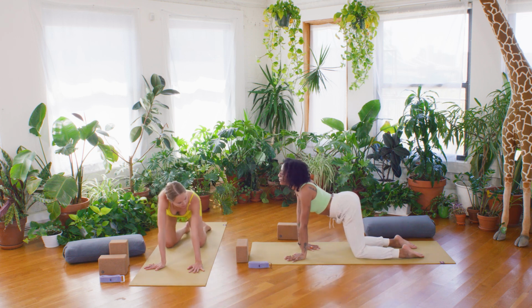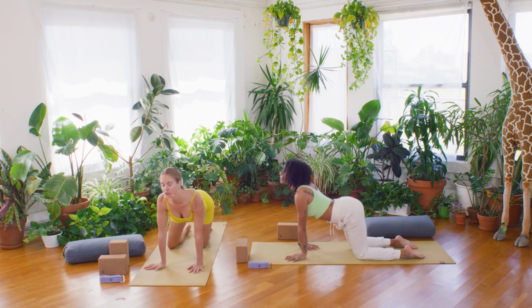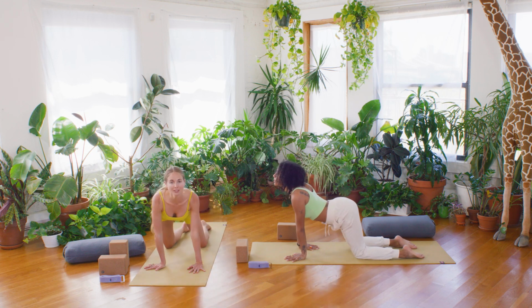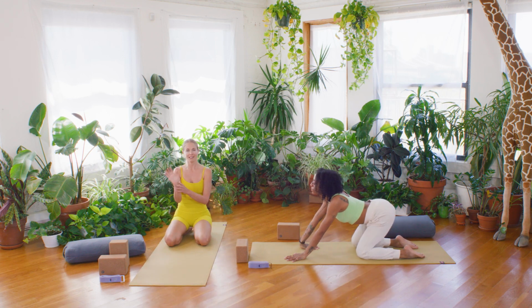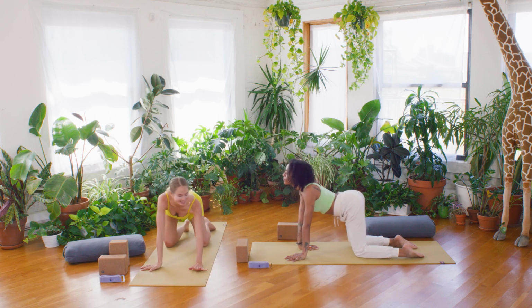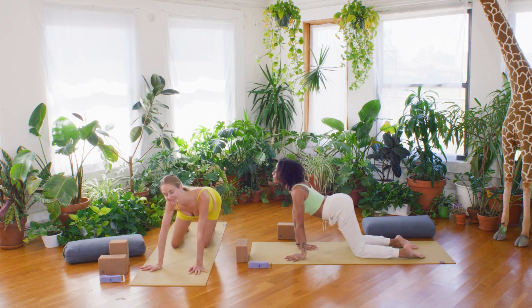So again, pick a direction. Look out in front of you so you keep your chest looking out and the lungs open, and circle your body around. So the wrists are little bottlenecks of the body that get very sticky and tense. So we want to make sure our joints stay open. Go the other way around if you haven't already. Stir it up.